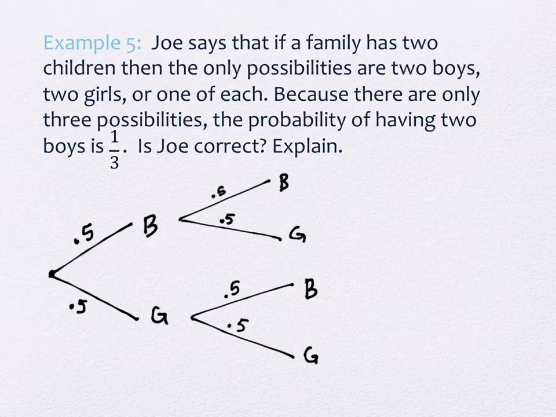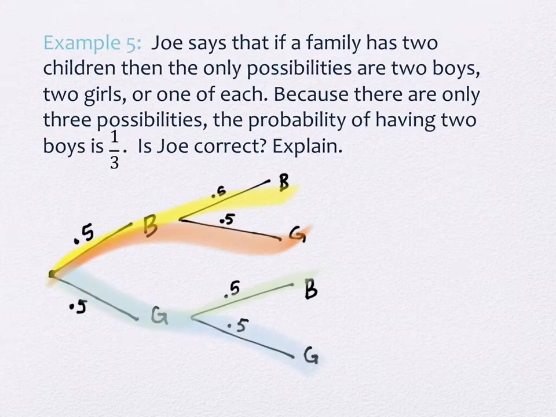Okay, so do you see that at the very end of each branch, I ended up with 4 outcomes? There's outcome 1. I have outcome 2. I have outcome 3. Can you see that green? Barely. Okay. And I have outcome 4. How many outcomes are there? There are 4 outcomes. There are not 3 outcomes like Joe is sort of proposing, I guess, in the way that he says it. What has he sort of not thought about when he's made his claim? The order. Yeah, he's not thought about the order.